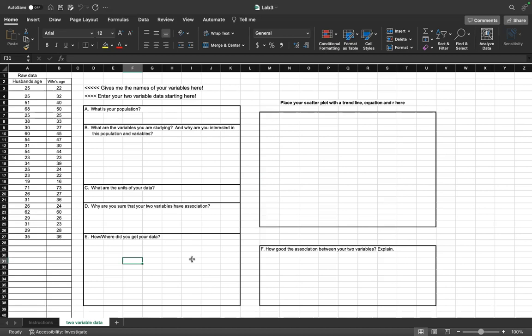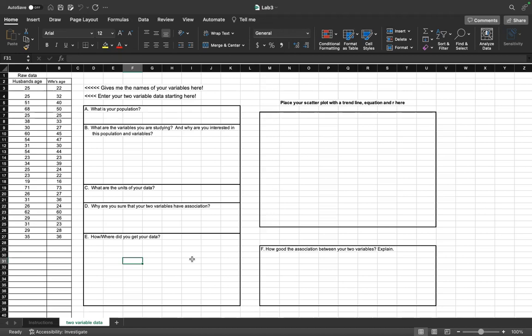Melissa, for D, so you said you would write, I think that most likely husbands and wives' ages are near each other because they're similar. That's just what I think. Husbands and wives' ages are usually near each other, and the husband is usually older. I think, but I don't know if they really have an association. I'm just making stuff up.